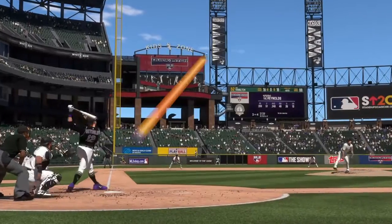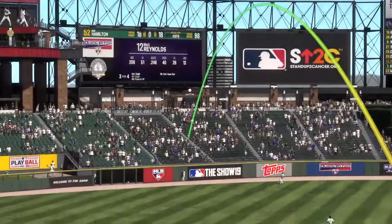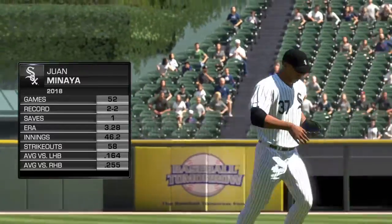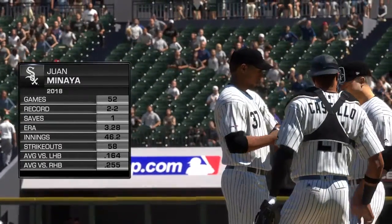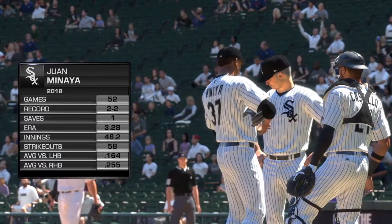We've seen these guys go deep 3 times so far in this one, guys. D-Row, some days the fellas walk in with their hitting shoes on, and this looks like one of those games. Yeah, well, there's a saying going around the dugout right now. There's a fight at the bat rack. Everybody wants a chance to get into that batter's box. Juan Minaya enters now in a mop-up role as he'll try to keep the deficit right where it is.